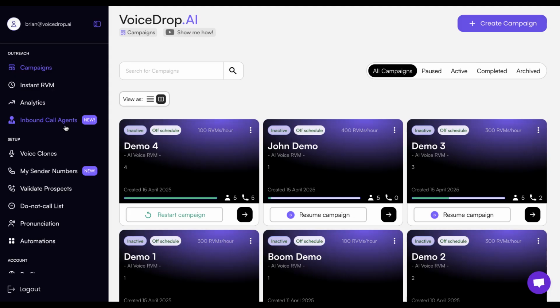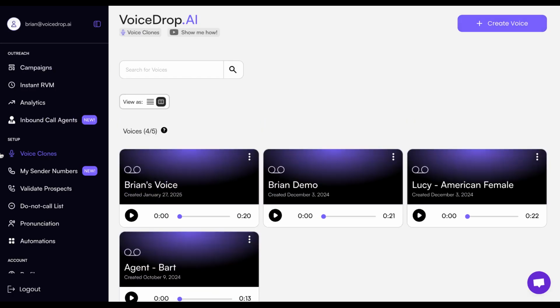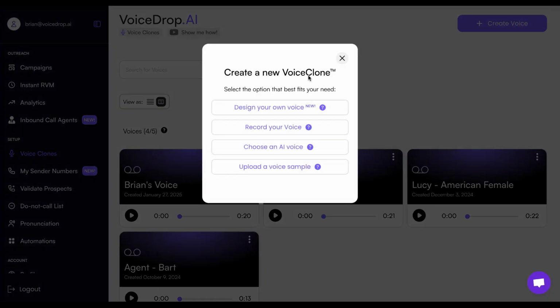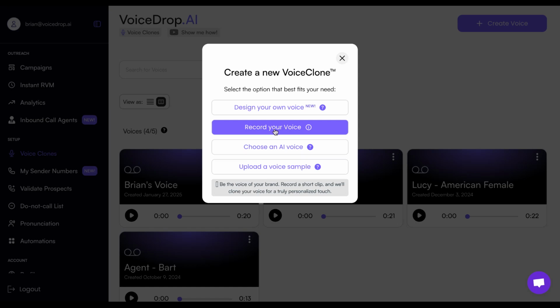In today's tutorial, I wanted to go over how to optimize your voice clones to get them as perfect as you can. So a couple things here with voice cloning. If you pull it up here on the left side, voice clones, you're gonna have all your voice clones appear. Now, a very common question is, hey, I want my voice clone to sound more like myself. It really will come down to how you're recording your voice.